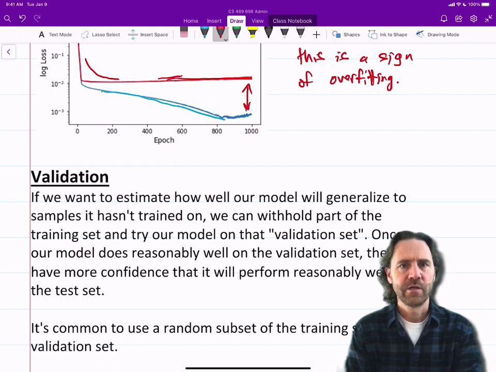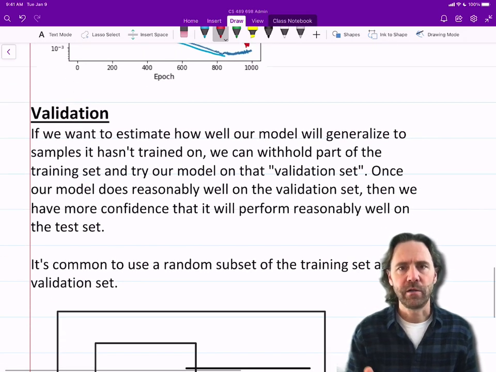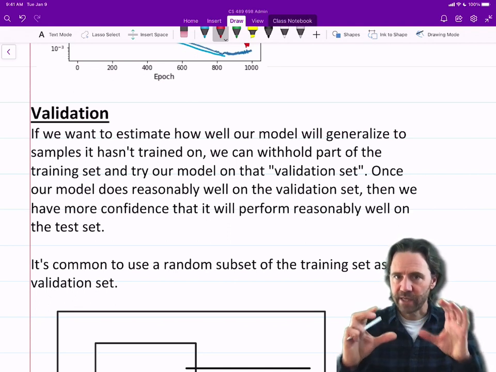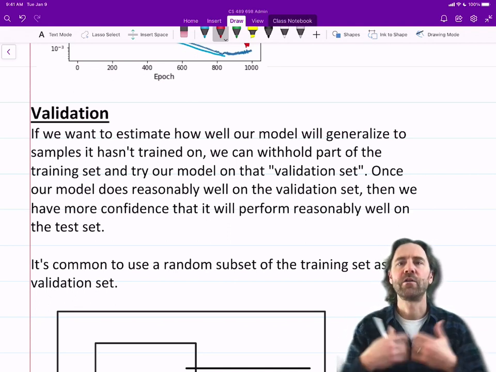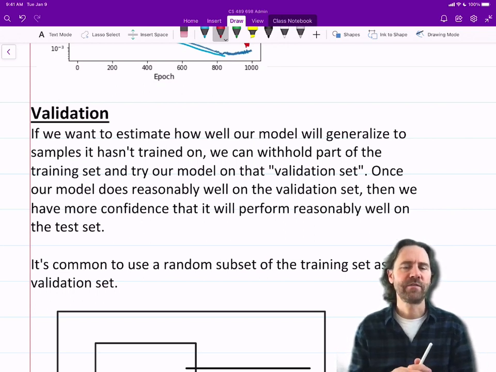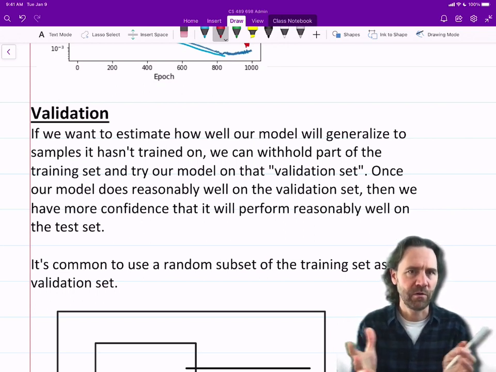Validation. So if you want to estimate how well our model will generalize to samples it hasn't trained on, we can withhold part of the training set and try our model on that validation set. So the test set is at the very end, our sort of final evaluation. But as we're going, we want to be able to have some feedback of whether or not we're overfitting.